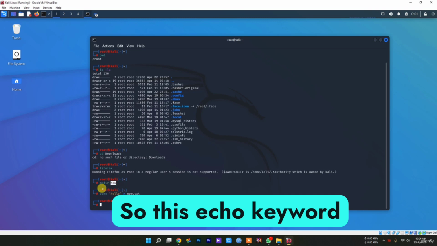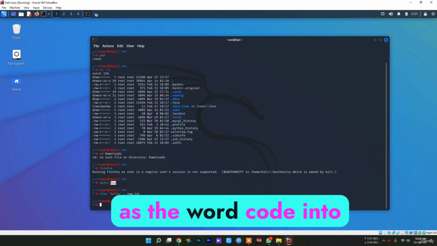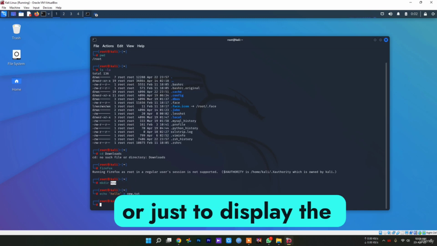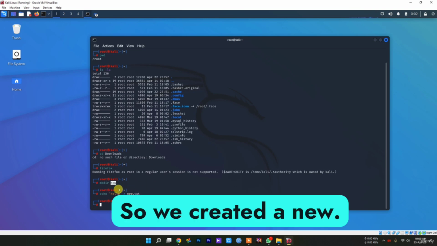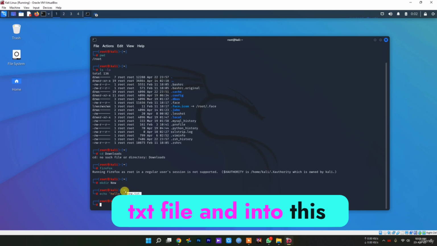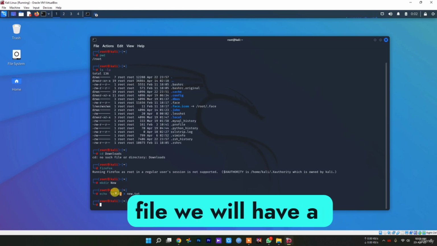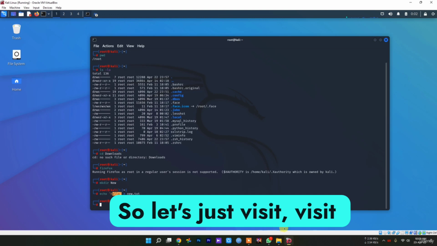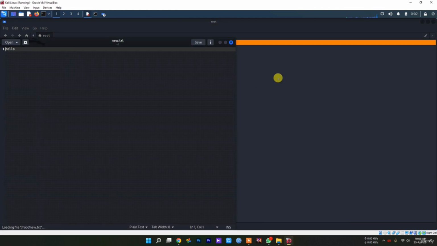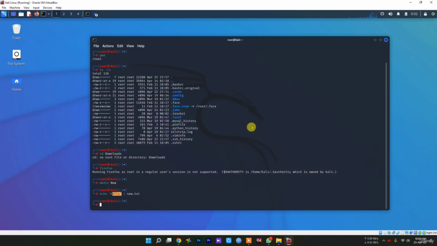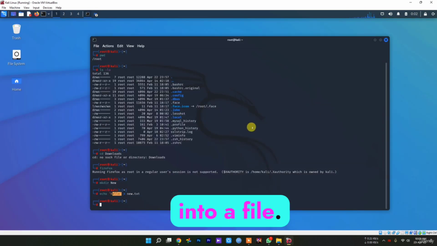The echo command writes the text into the file that is specified, or just displays the word if no file is specified. So we created a new.txt file, and into this file we will have the hello text. Let's visit our root directory. As you can see, new.txt is here, and we have created hello in this file. That's how you create or add text into a file.